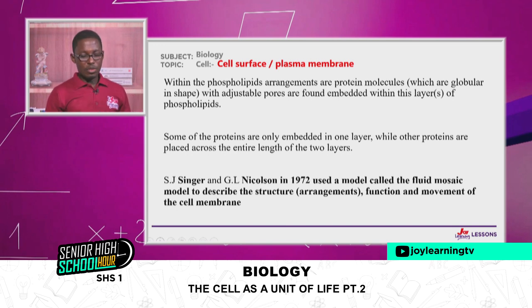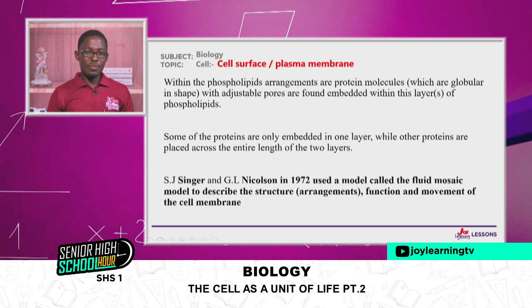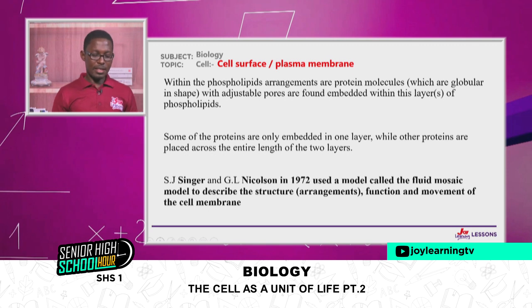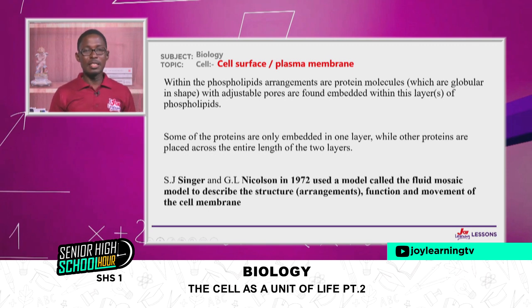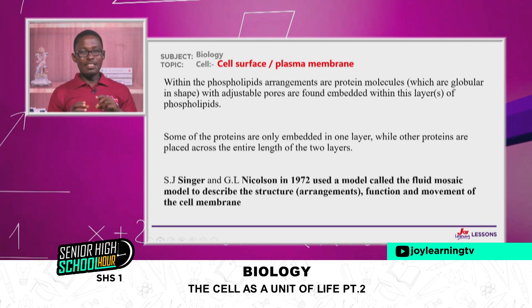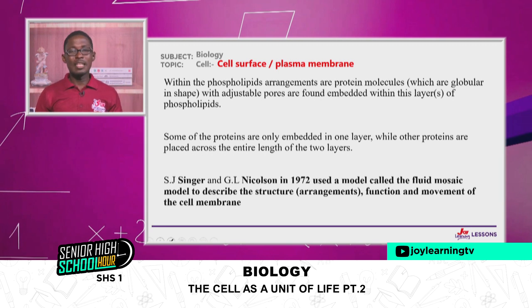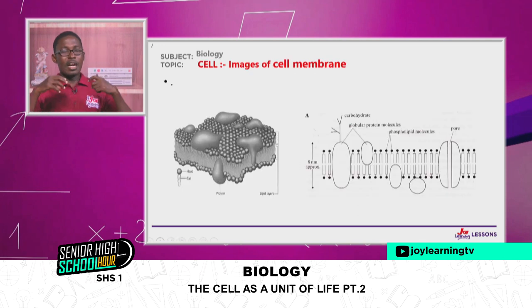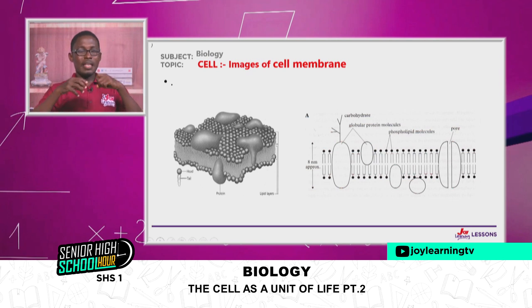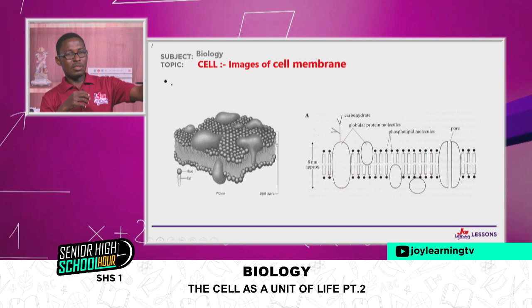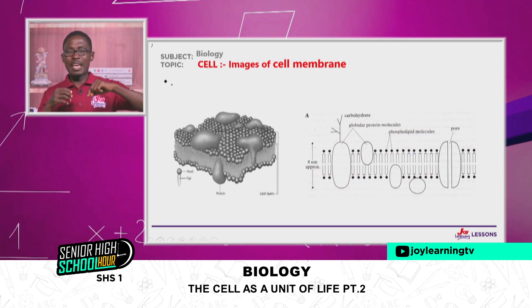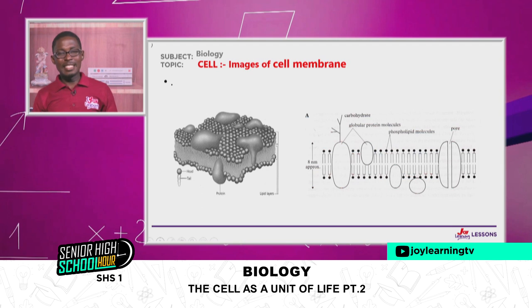Now, in biology, there's a way we describe our cell membrane, a term to describe the nature of how it behaves as a cell membrane. We call it the fluid mosaic model, which was described by S.J. Singer and G.L. Nicolson in 1972. It uses the idea of tiles we have in our house. If you look at the tiles in your house, you find out that they are square and there are designs on it. No matter how you move from one square to the other, you see that the pattern keeps being the same. It may look like you've not moved, but you've moved. That is the idea we have here.